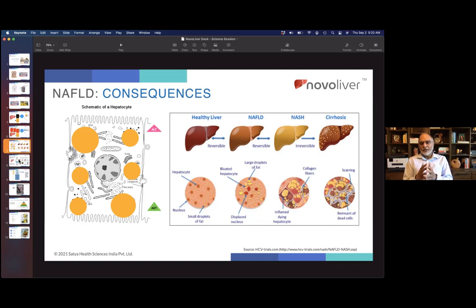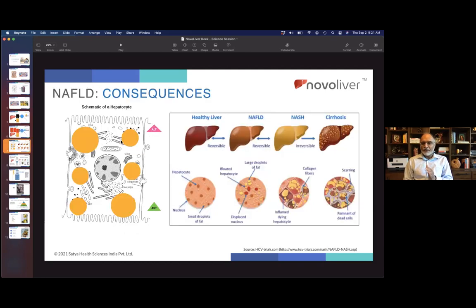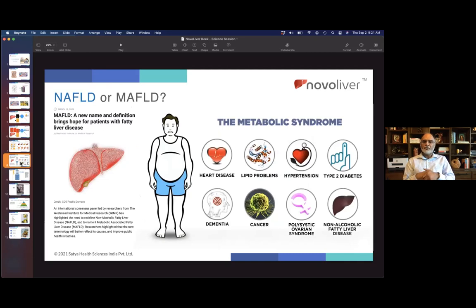Well, how did the extra fat get into your liver cell? What did you or any person do to allow that fat to get into the liver cell? Because the liver cell is purely designed for its own business. It has no room for anything other than itself. But now it is, under duress, hosting all this extra fat. So that's where the concept comes in. We call it non-alcoholic fatty liver disease.